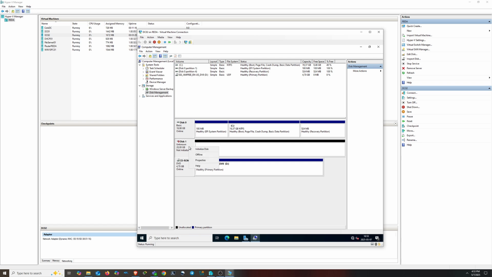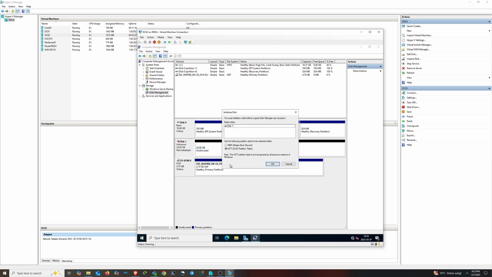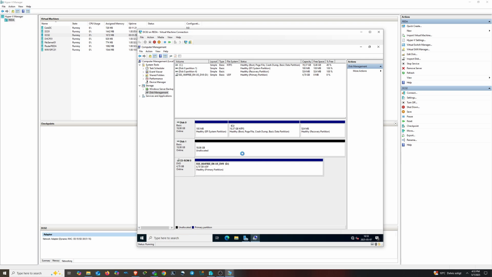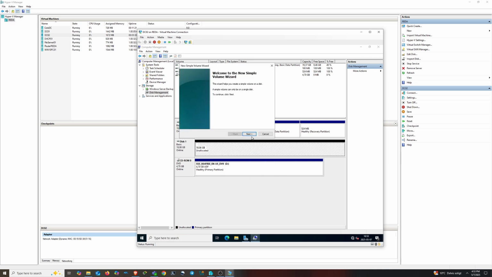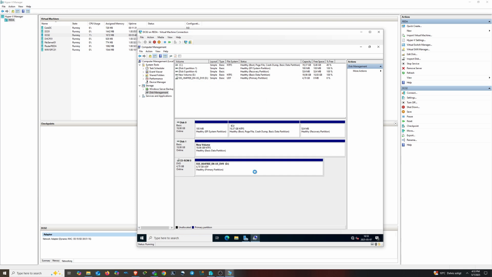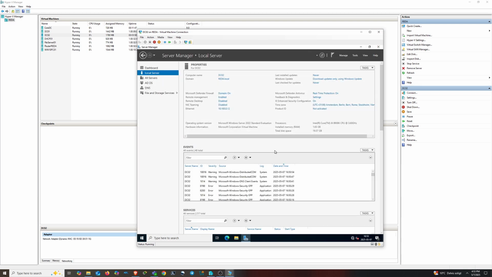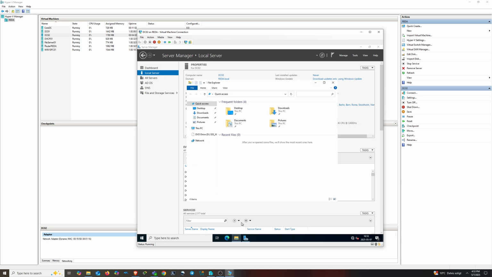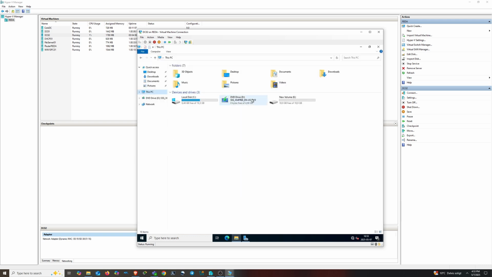We right click, initialize disk. We right click, new simple volume. And we can close this. Now if we open File Explorer, This PC, you can see we have a new volume.